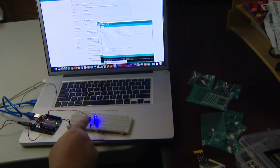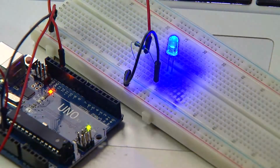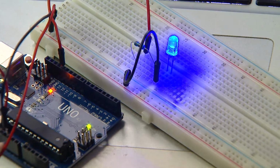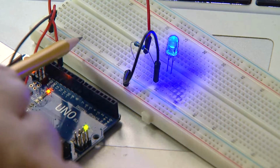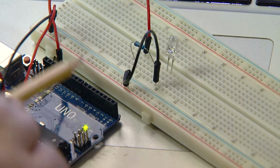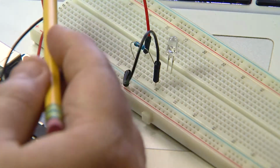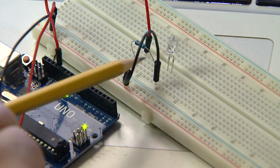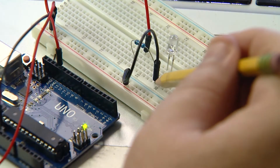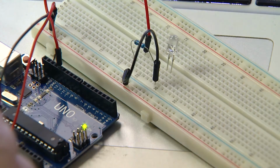The Arduino is controlling this LED using this pin and this code that is running right now. It's a very simple circuit. Power is coming off of the Arduino, provided right here on these pins, and is going to the power rails here on the breadboard. Now, the digital switch, number 13, is being connected here. It comes over to this resistor, goes to the LED, and then it goes back to ground through the rail, back over here to the Arduino, to the ground.